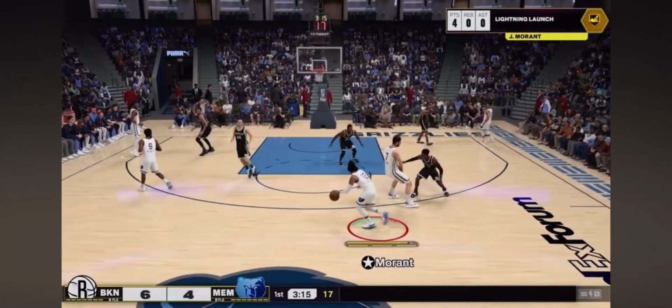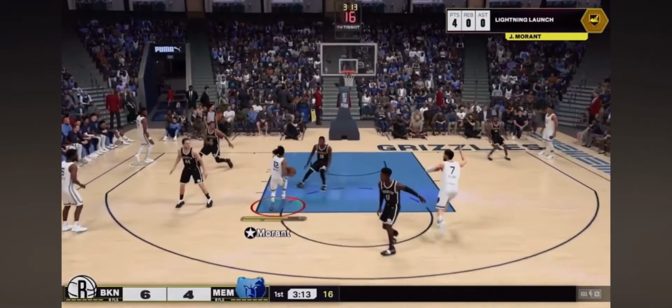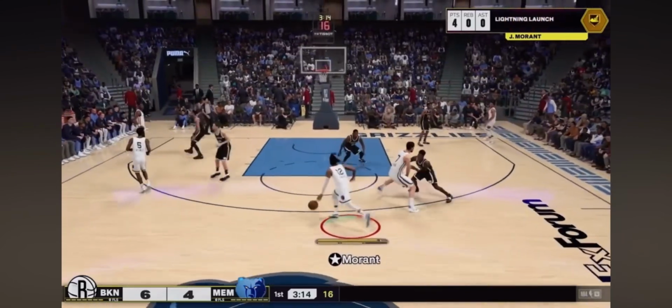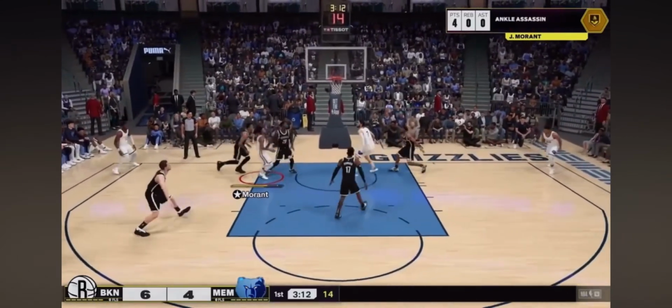But as you see Schroeder, he stumbles. If you look to the top right, lightning launch gold. And then you see ankle assassin on gold. And then, of course, here I make that basket. But, yeah, you're definitely going to be able to get the same stun animations.